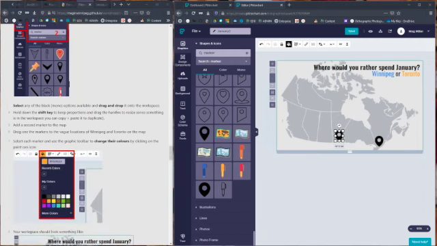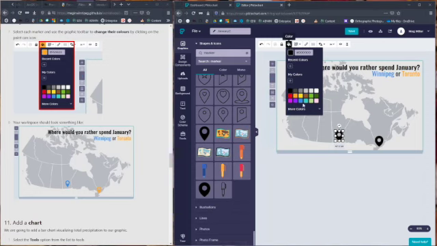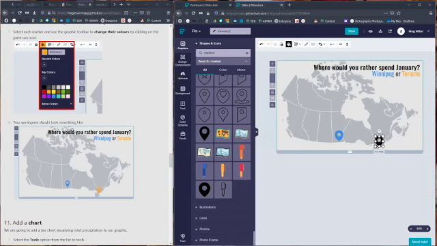Then what I want to do is change my marker colors. With the marker selected, I'm going to go to that toolbar at the top of our screen and change the color from black to blue for the Winnipeg one. Select the Toronto marker and change it from black to orange.